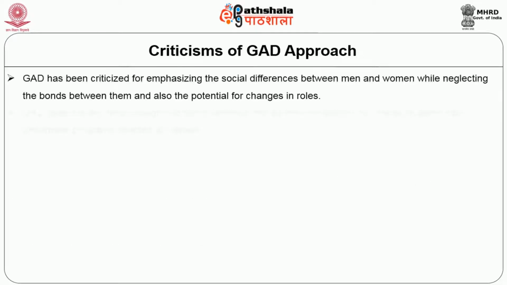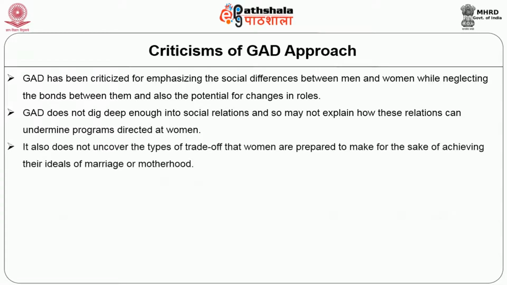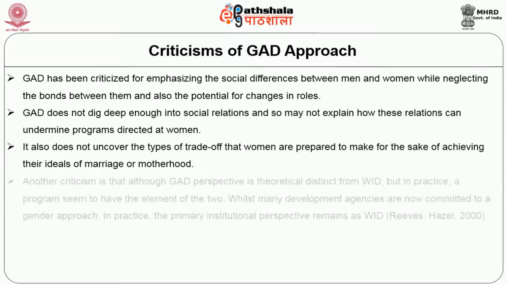Criticisms of the GAD approach. GAD has been criticized for emphasizing the social differences between men and women while neglecting the bonds between them and also the potential for changes in the roles. GAD also does not dig deep into the social relations and so may not be able to explain how these relations can undermine programs directed at women. It also does not uncover the types of trade-offs that women are prepared to make for the sake of achieving their ideals of marriage or motherhood.